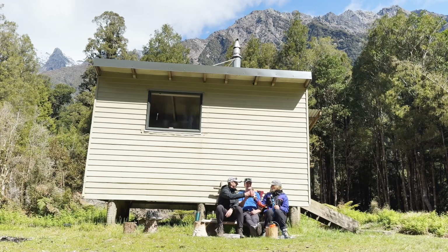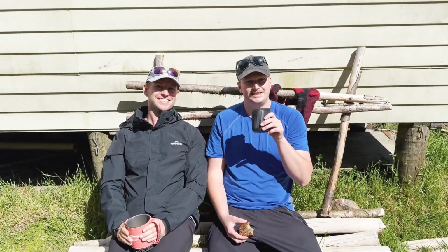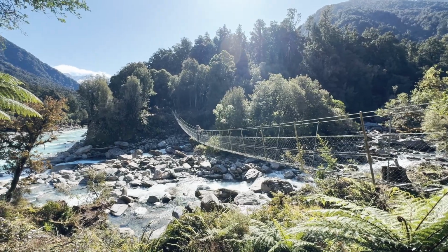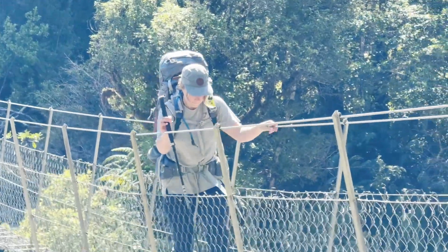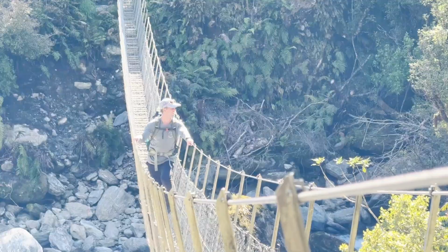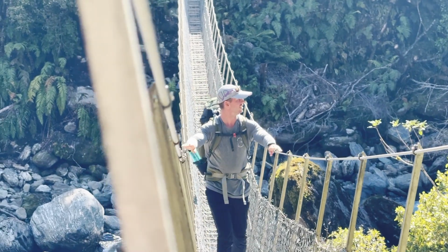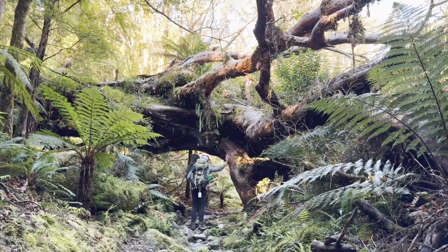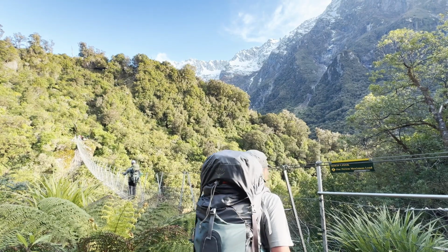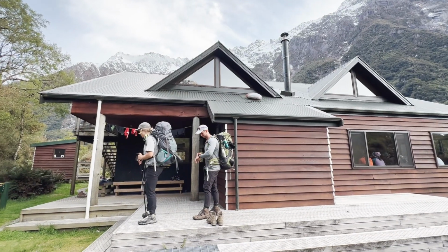We stopped at Architect Creek Hut for coffee and lunch before continuing on the trek. The Copland track was originally developed to provide a route between the West Coast and Mount Cook region. In the early 1900s, it was part of an ambitious plan to create a trans-alpine route for explorers and trampers. But its history stretches further back to the local Māori who used the hot pools for therapeutic purposes while searching for pounamu, also known as greenstone, and hunting.